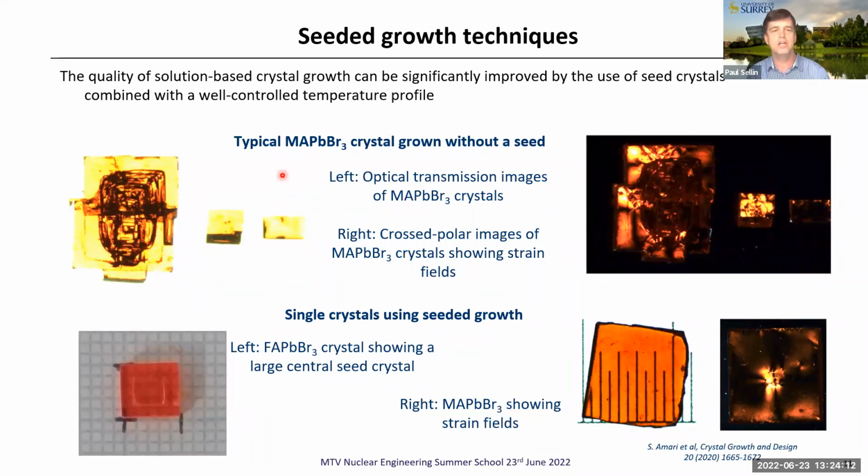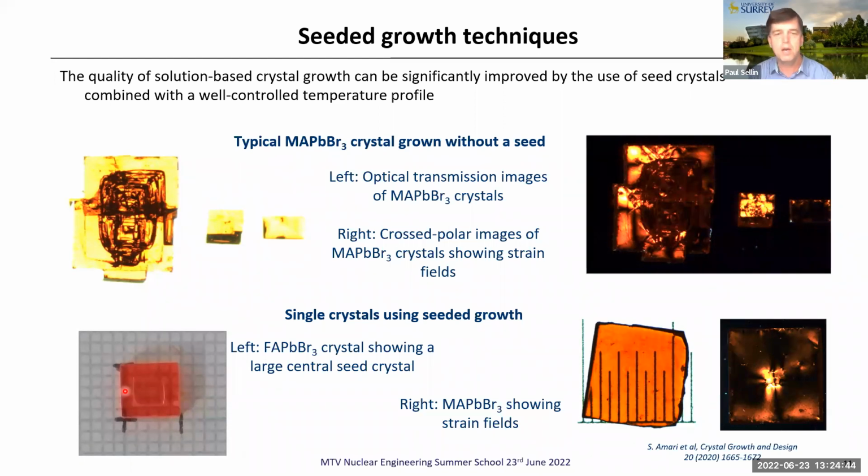as a seed crystal. You can see bottom left here a picture showing, in this case, FA lead bromide, where there's a large seed crystal. This is 1 millimeter graph paper, so this is approximately a 2 millimeter seed crystal. And then it's been put back in and further growth has been achieved. Now, this can be a very effective method, but we have to be careful that the seed crystal doesn't introduce strain or stress into the larger crystal as it grows.